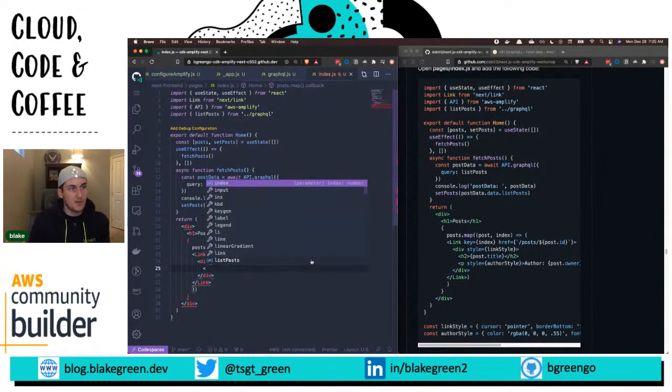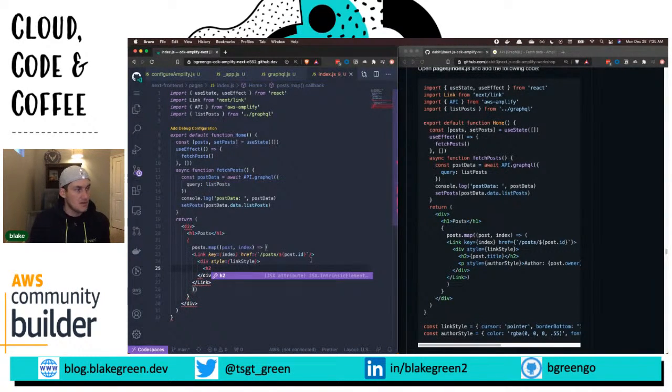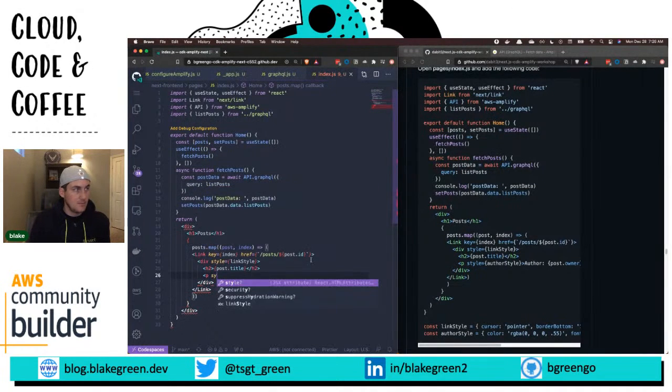And then inside of the header 2, we want to get the post title. And then in the paragraph, author style.